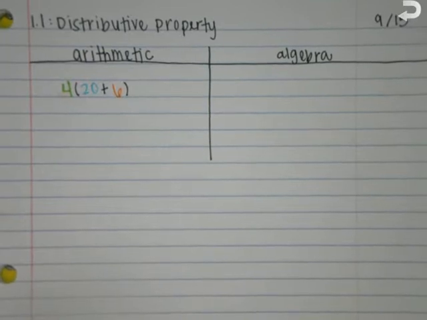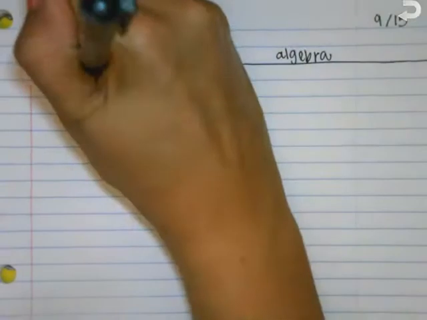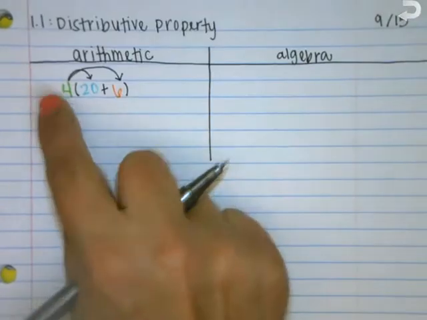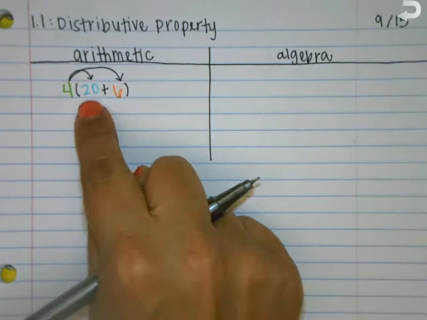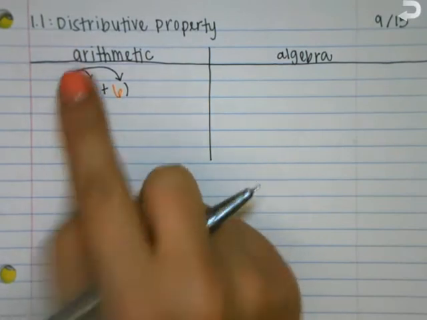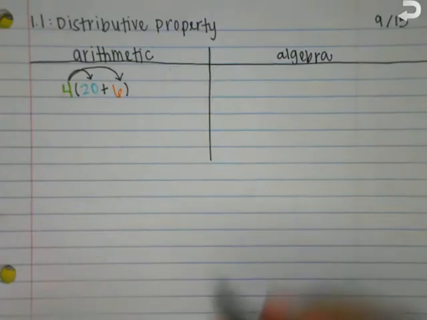So if I were to ask Logan to distribute the Unit 1 homework log, what would he do? He would give 1 homework log to everybody, right? So here's how the distributive property works. You multiply the 4 times the 20, and then we add 4 times 6. And I do want you to show all those steps at first, okay?